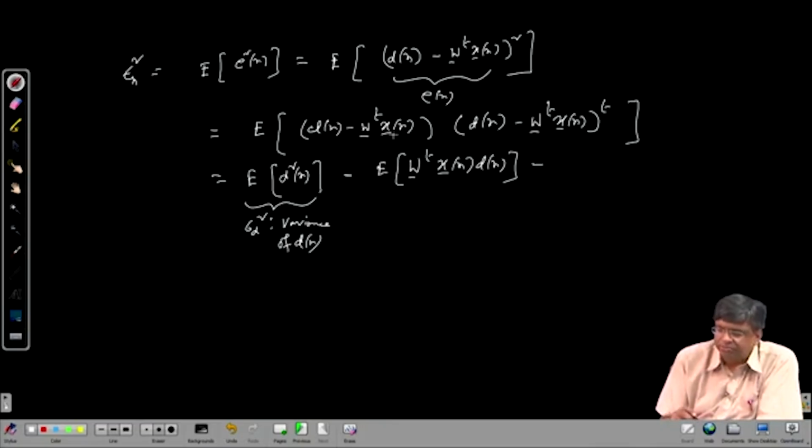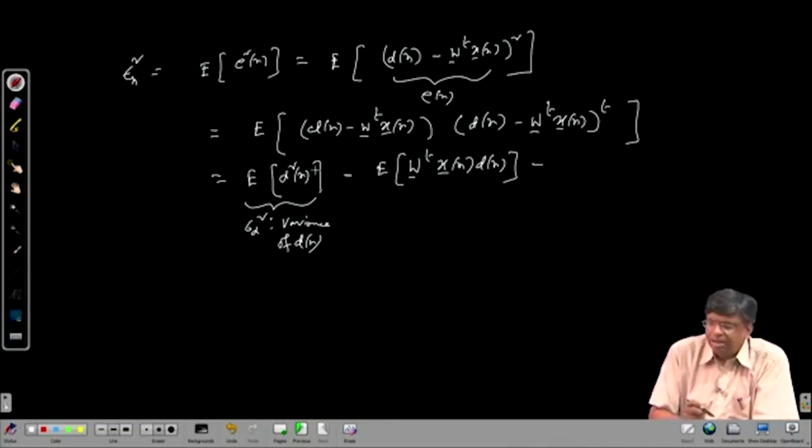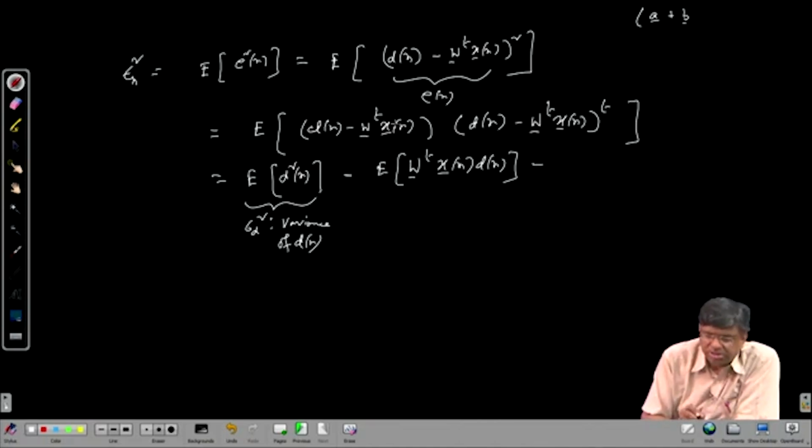It is like, separately, if you call it A, in general, if you have a vector A plus a vector B, suppose. Again, W transpose x n is a scalar, but I am doing a more general thing. Suppose A plus B, or maybe this I will do later, forget it.